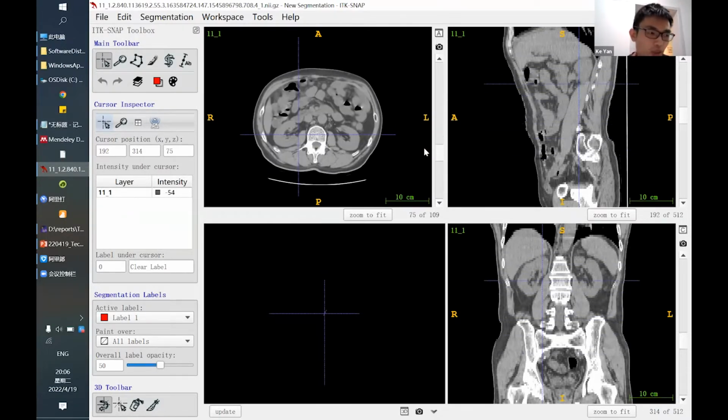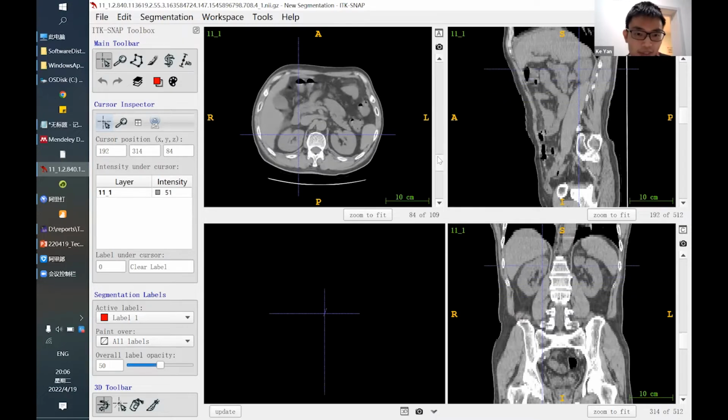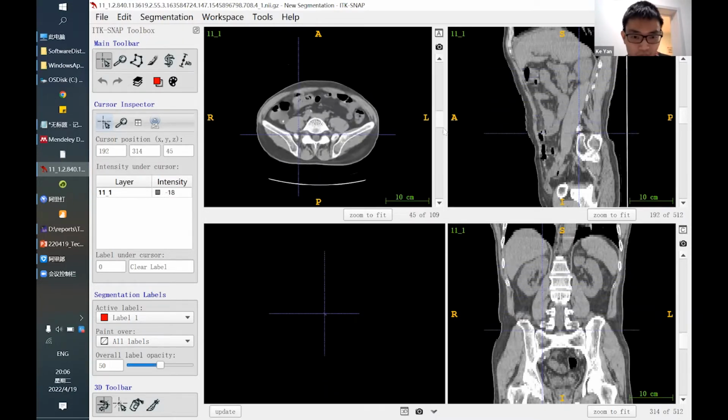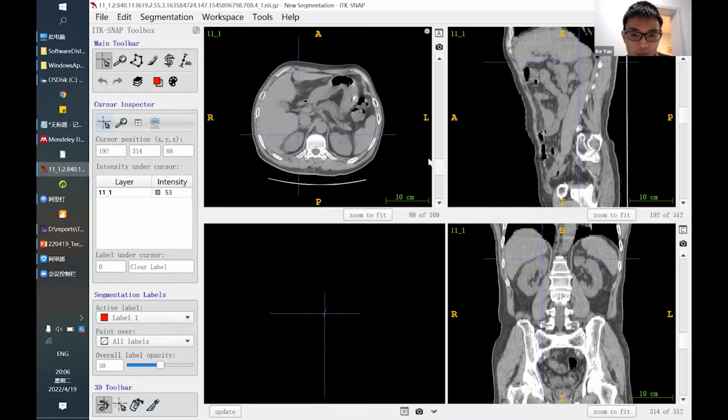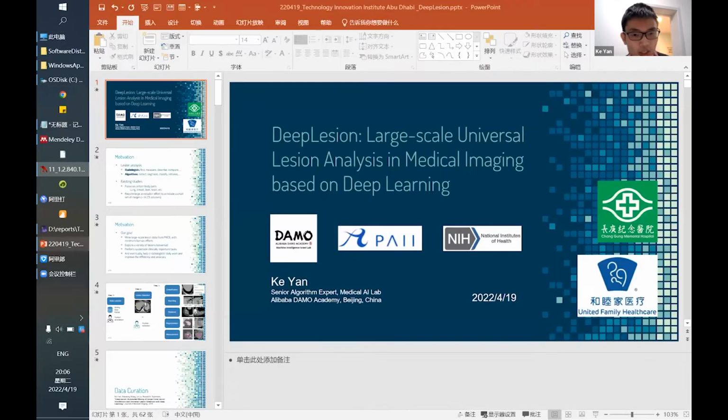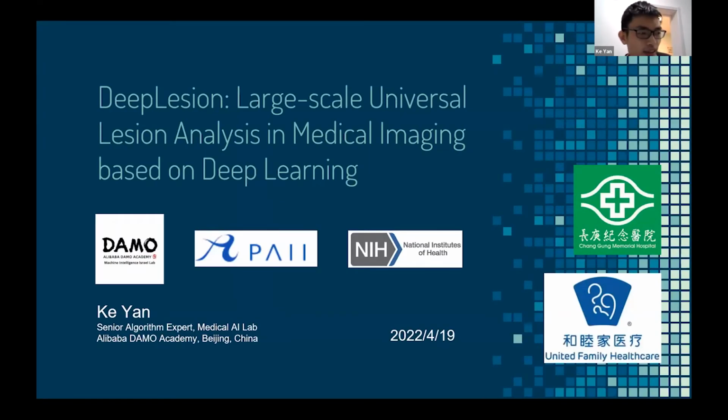When you enter a hospital, sometimes they will give you a CT scan, and the doctor will look at this image and tell you whether you have any abnormality, any lesions in the image. They can also tell you a lot of other things from this image. But as you know, in many areas in the world, good doctors are very sparse. So when you live in a small city or in a rural area, you can't get a very good doctor to look at your CT scan or other medical images. Then you may get a misdiagnosis.